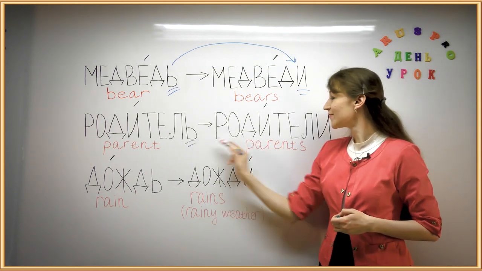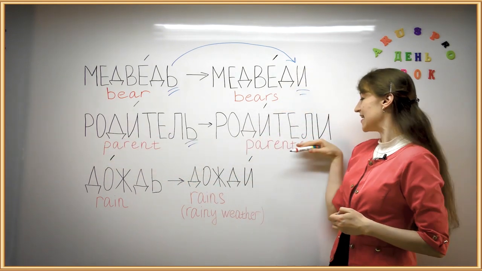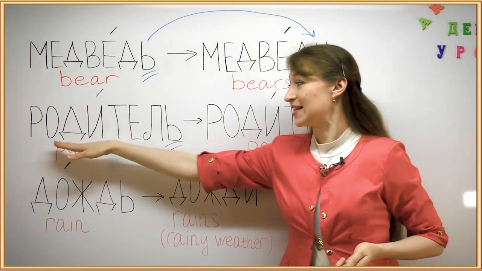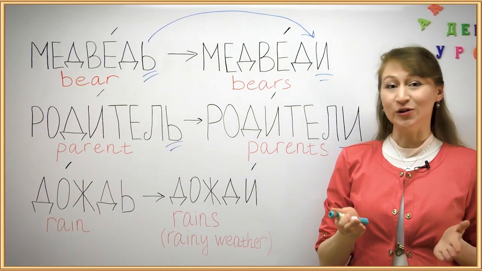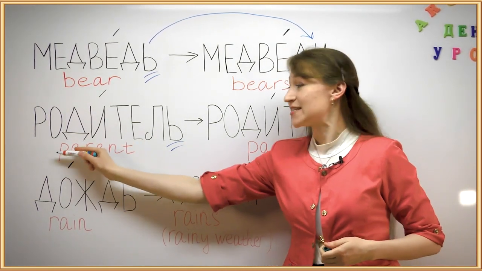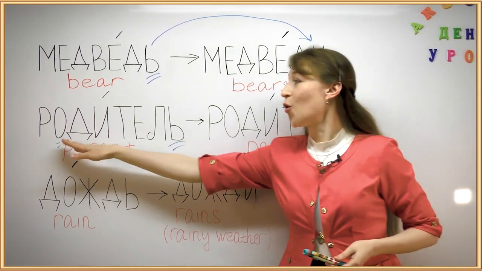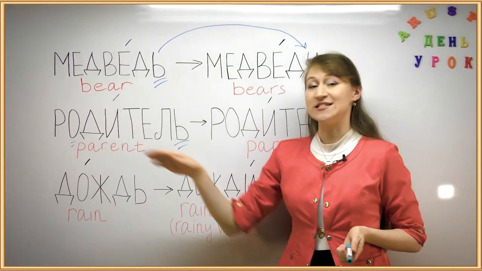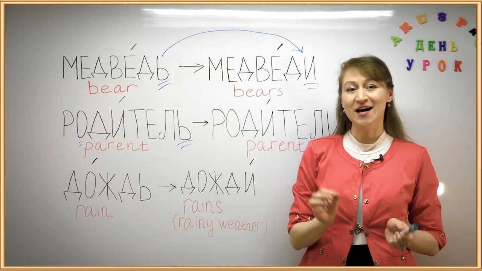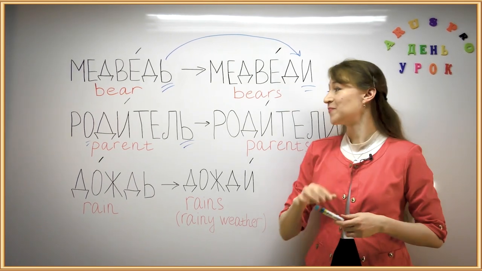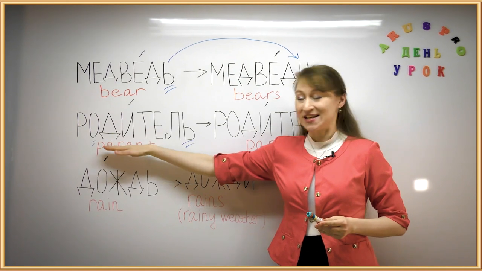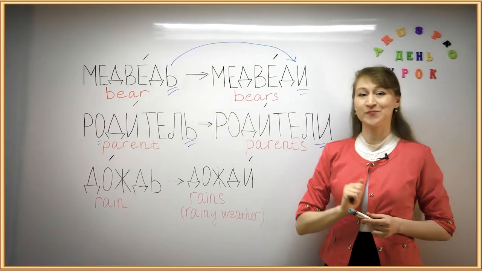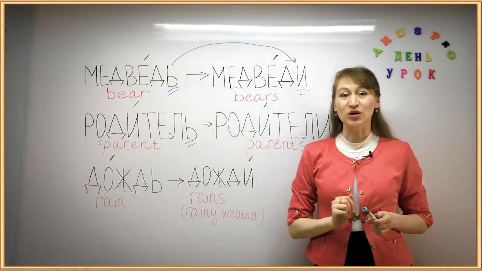Родитель, родители. Once again, родитель, родители. Here you can see the vowel о, and probably you have been wondering why I do not say it like родитель. So here we have a Russian pronunciation rule, which is called the unstressed о rule. In this word, the vowel о is unstressed because the stress falls on и, родитель. When the vowel о is unstressed, we reduce it to the sound that you may find in the English word sofa, а, sofa. So it's like a weak а. Let's try to say it with the weak а sound. Родитель. Okay? Родители. Plural. So remember, unstressed о sounds like a weak а.